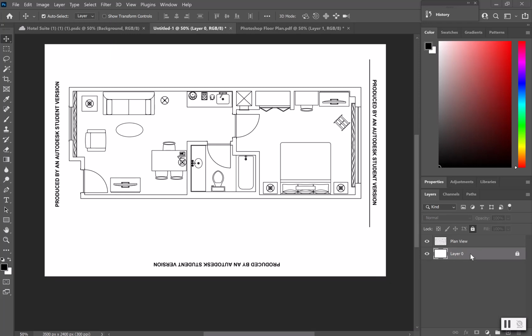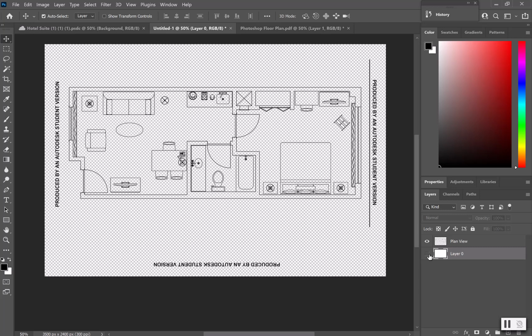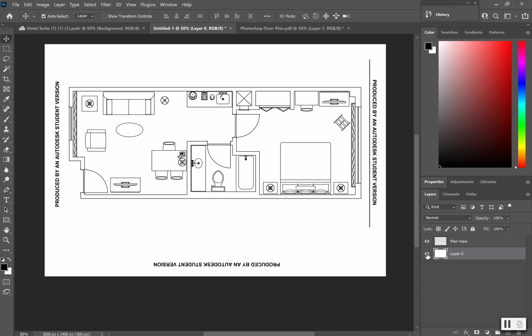As you can see, again, it will be your background layer, or as I have changed it to when I took my lock off, layer 0. Again, if I was to turn this layer off, I would need to unlock it, select the eye, and notice that the white space behind disappears, and now I just have my plan view layer on. But we want to make sure that layer stays on and locked so that it does not get in the way or we get confused during our drawing.